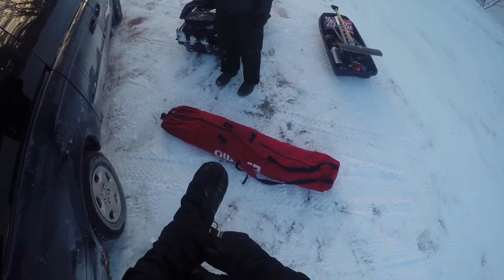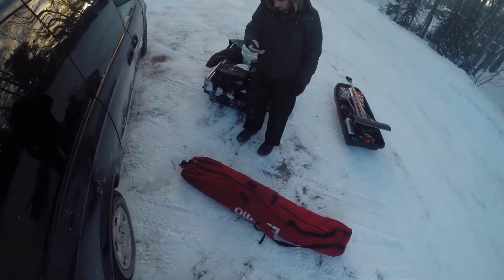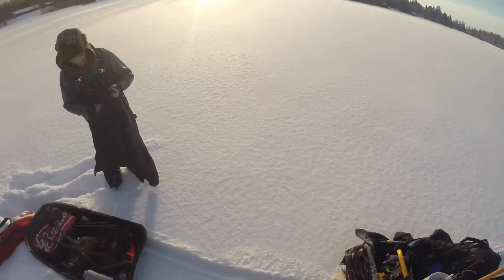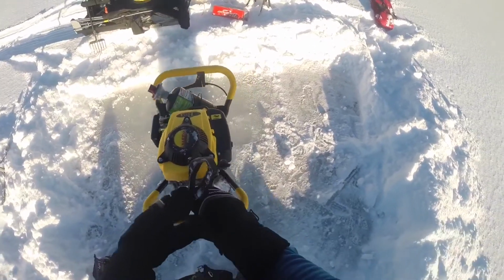Just got here to Farmer Lake. Got the spearing gear, got some tip-ups, got some bluegill gear. Hopefully we're gonna slaughter the fish. Made it out here. Time to get set up. Time to cut a spearing hole.